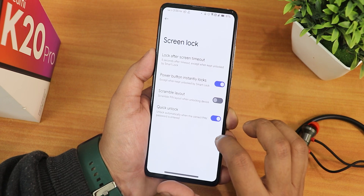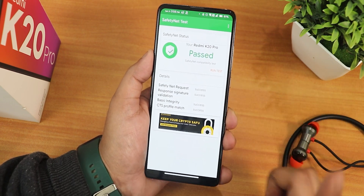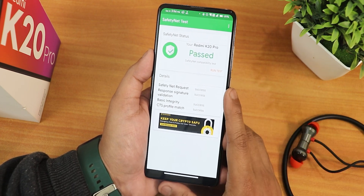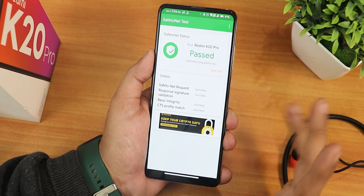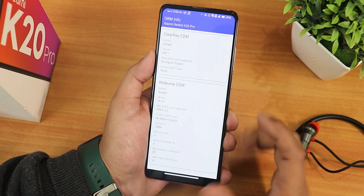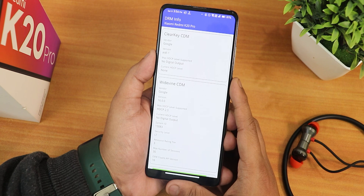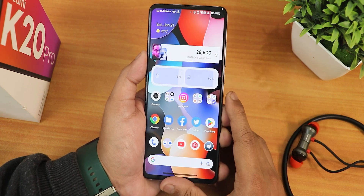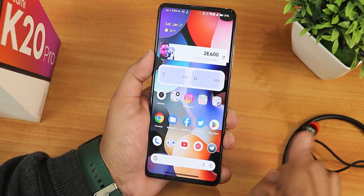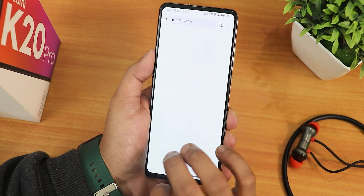In security there's a quick unlock option. For banking apps - yes, you can use them right out of the box with no issues. If you're using SBI Card app, make sure you delete the Orange Fox folder from internal storage and it should work fine. The DRM info shows as L1 so you can stream Netflix or Amazon Prime videos in 1080p.